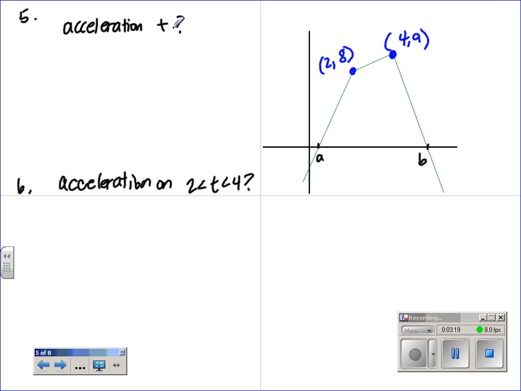Acceleration. Acceleration, this is the graph of velocity. We know p, v, a. You take the derivative, you go down. So acceleration is derivative of velocity, which would be the slope. Okay, so where's the slope positive? From, let's see, from zero all the way to two. And then you need to stop, because the slope here, the derivative here does not exist because of the sharp turn. So that's why it's zero to two, and then two to four, which is choice C.